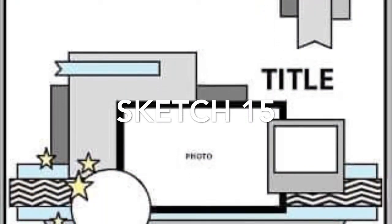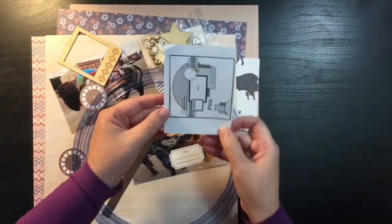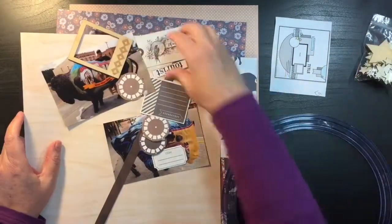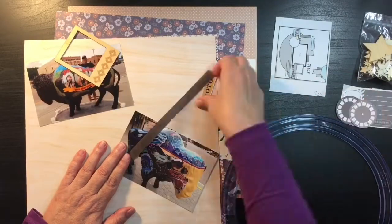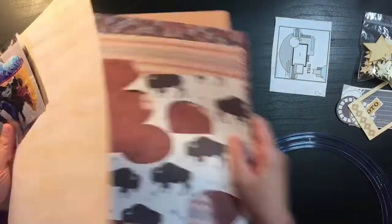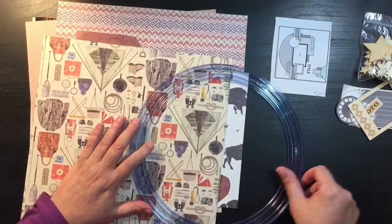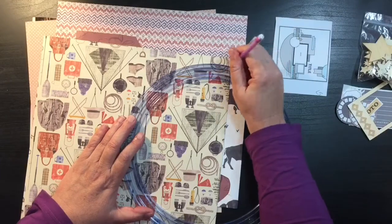And this one was kind of intimidating to me in the beginning because it had a lot of layers and the circle element. But you know what? I love how it turned out. Now I did rotate this one, so instead of having that half circle on the bottom, I'm putting it off to the left hand side, and instead of one photo, I'm actually using two.